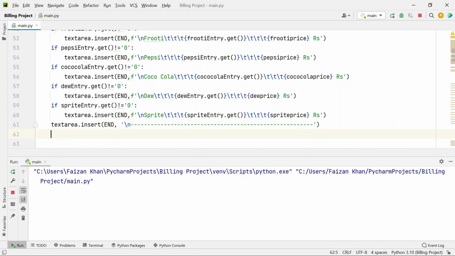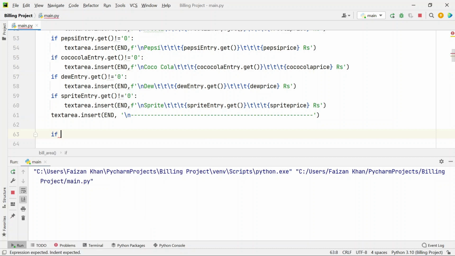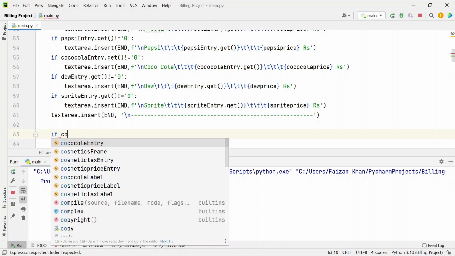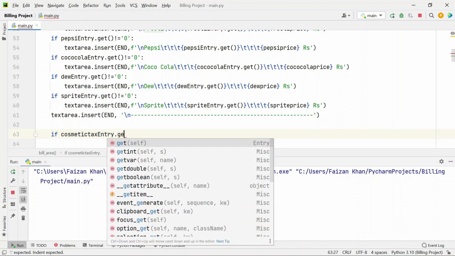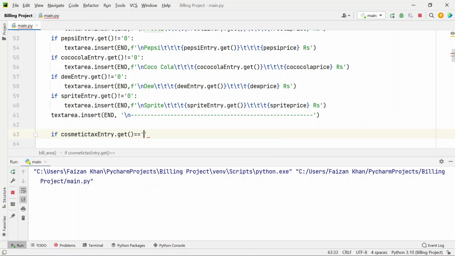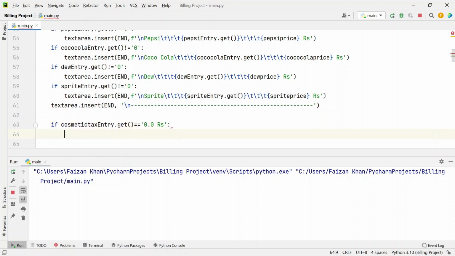So I'll check a condition: if cosmetic tax entry dot get equals to 0.0 rs, okay, sorry, not equals to. If this is not equal to 0.0 rs, then only I'll insert it.